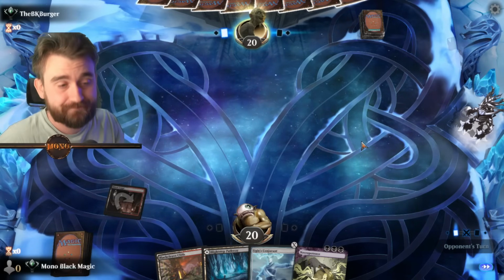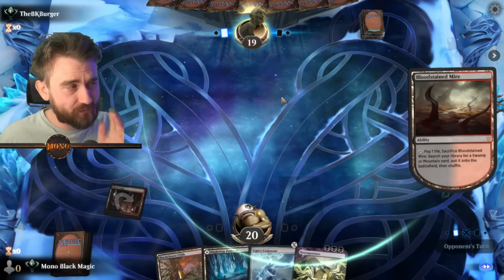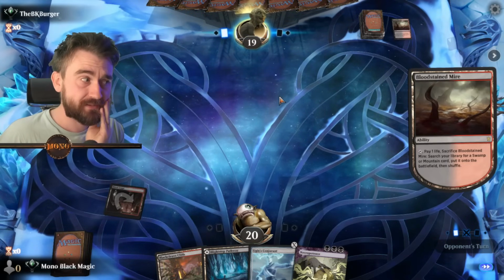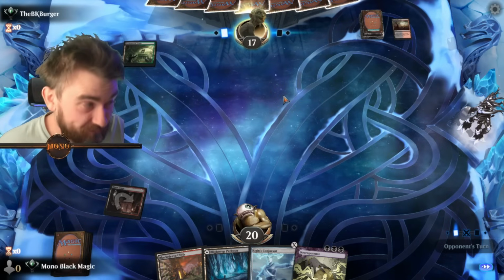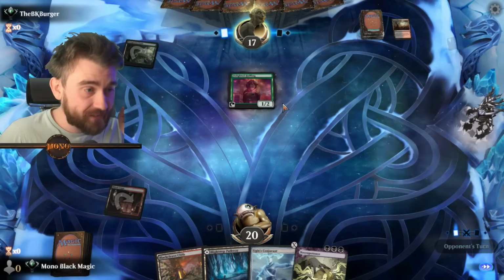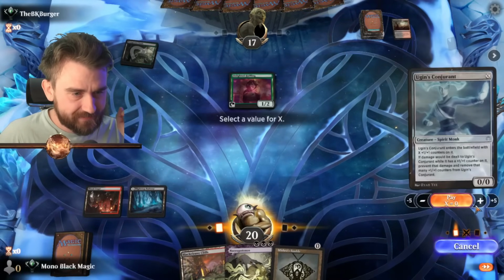That's what it's doing. I'm gonna play it turn 2. Oh, please stop. Oh, Thoughtseize. We're done if you play a Thoughtseize, sir. Unless you play a Thoughtseize and take our Ugin's Conjurant. Then we're maybe. That's fine. We can live with that. We can live with it.